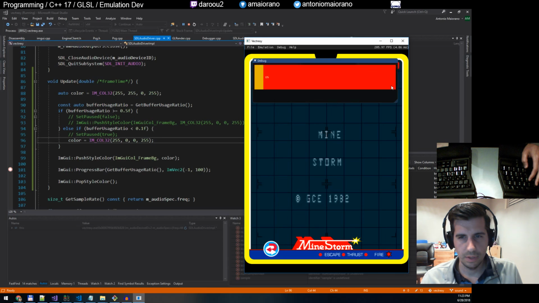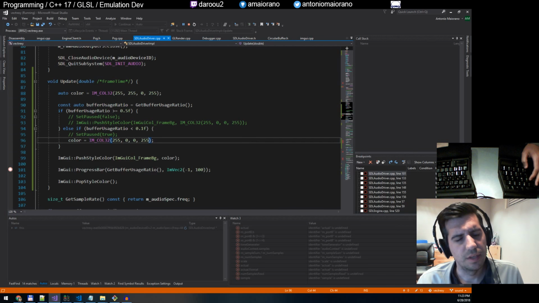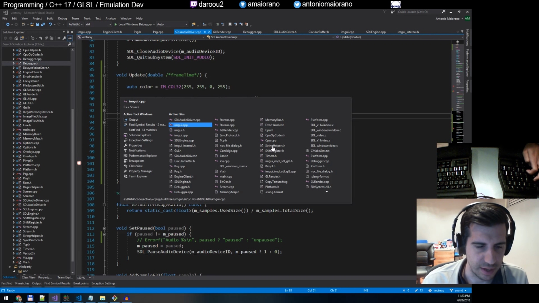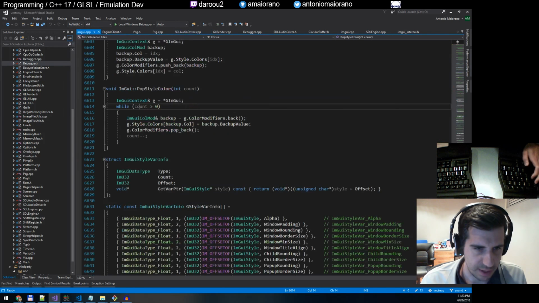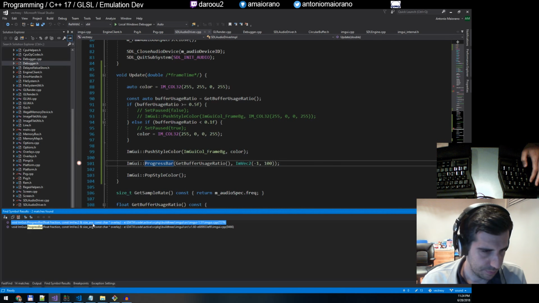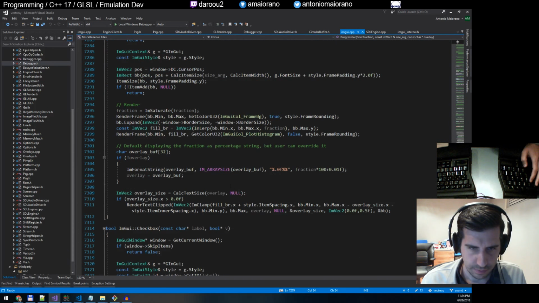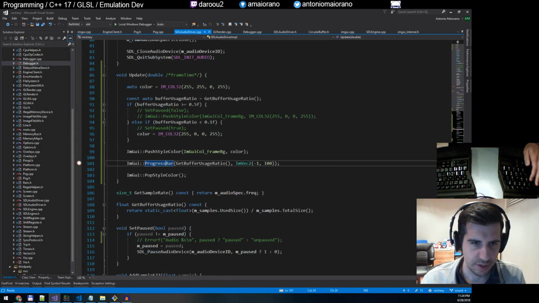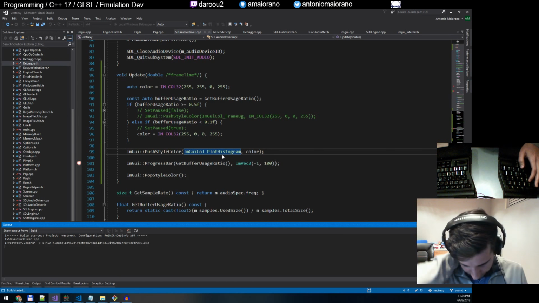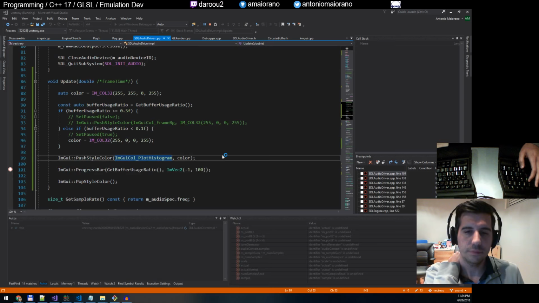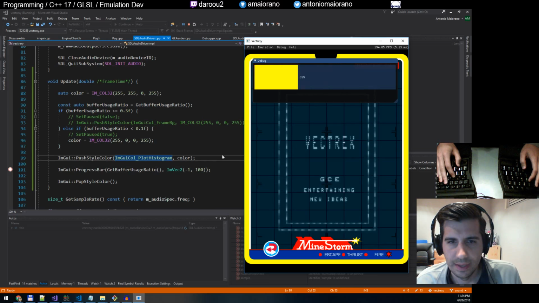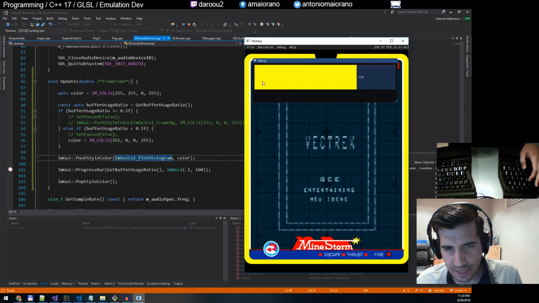What? That's odd. Am I like, oh, I think I'm choosing the wrong color. That's the background color. Okay. Let me take a look again at the progress bar function. Oh, it's the plot histogram color that I really want to change. Okay. Yeah, we don't see it. It's turning red sometimes.